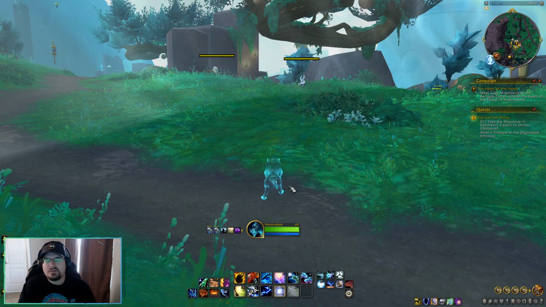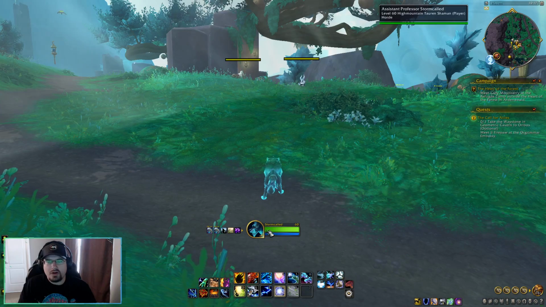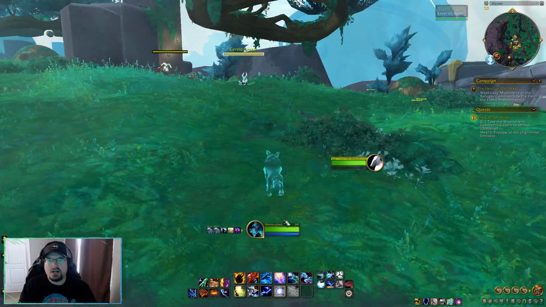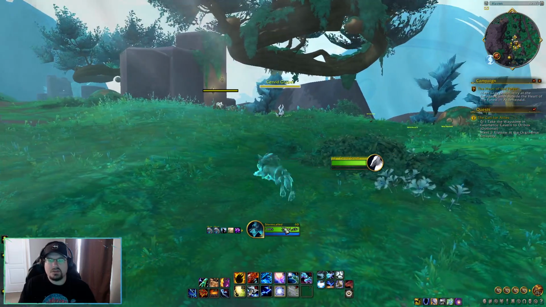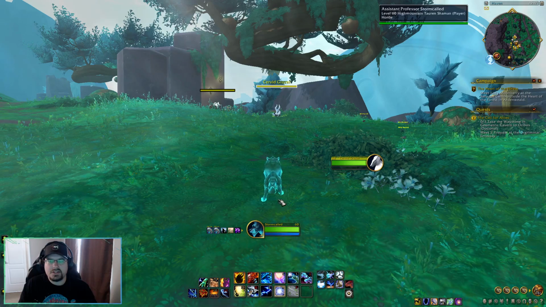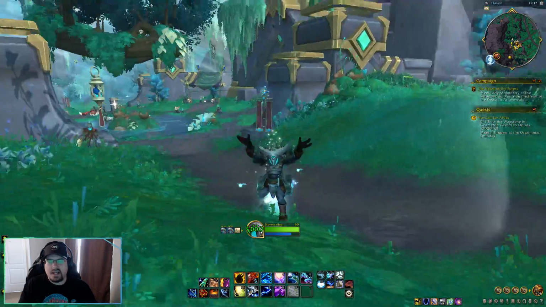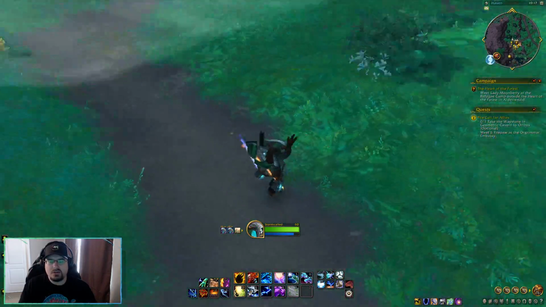Now, I've moved the player health bar underneath the character. I find that that's just a really good place to put your health bar. It's easy for you to keep track of your health. You're just glancing right underneath your character. I've also left the cast bar attached to that, so you can see the cast going on right below that.